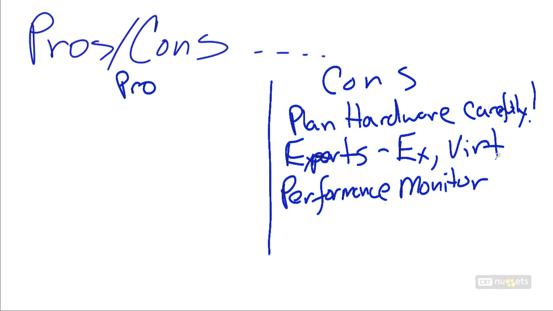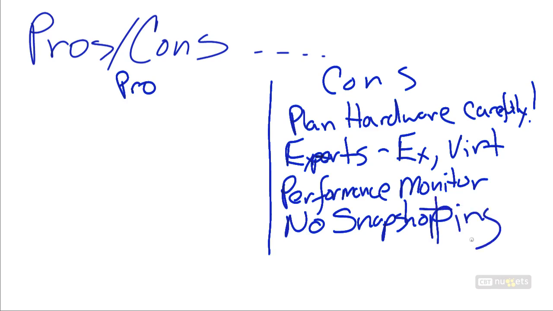A couple of things, like we'll talk about Exchange. You can't use snapshots, which is something very common that's used in virtual environments. I'm going to probably write this 3 or 4 times. No snapshots. We'll talk about why, but snapshotting Exchange is a very bad idea. You can corrupt databases. It's not going to be good. So there's a lot of cons to understanding what to deal with in your virtualized environment.